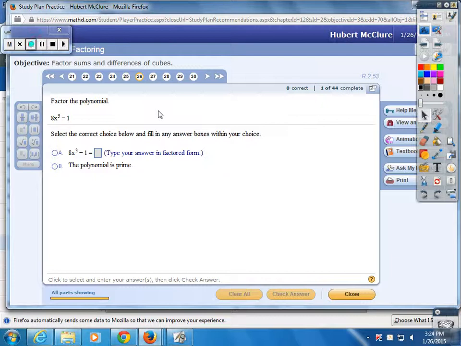2x. So a is equal to 2x. And b is equal to, I'll do that, square root of 1 is 1. So b is 1. So all you got to do now is plug and chug into shortcut number 4. Which would be what? a cubed minus b cubed is equal to a minus b times a squared plus ab plus b squared. So that'd be 2x. Let's do it. 2x minus 1 times 4x squared plus 2x plus 1. One done. That's it.